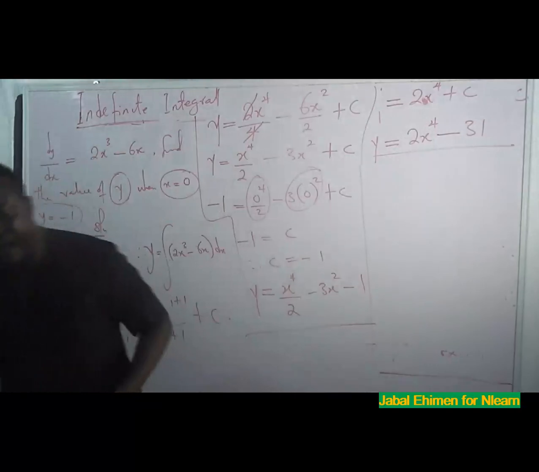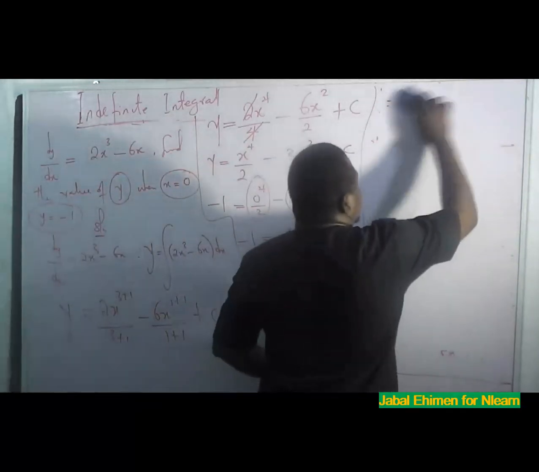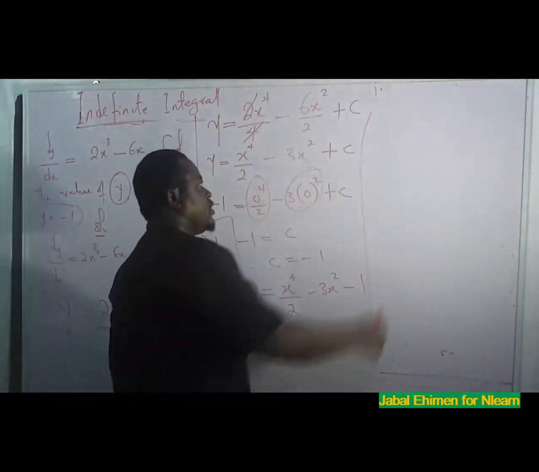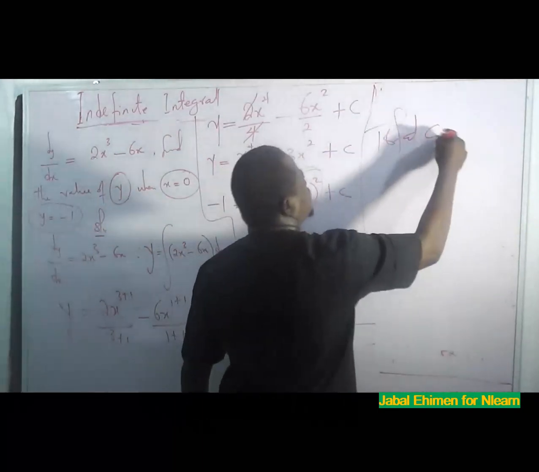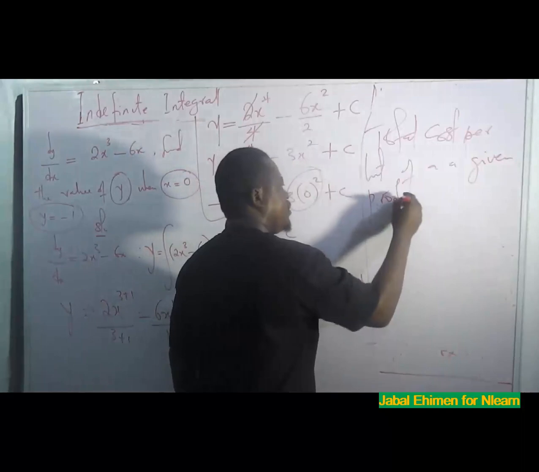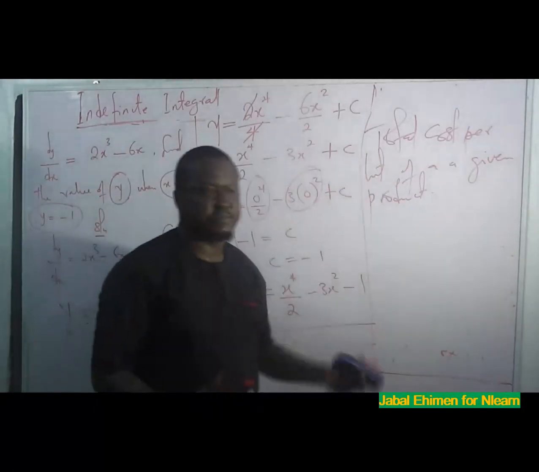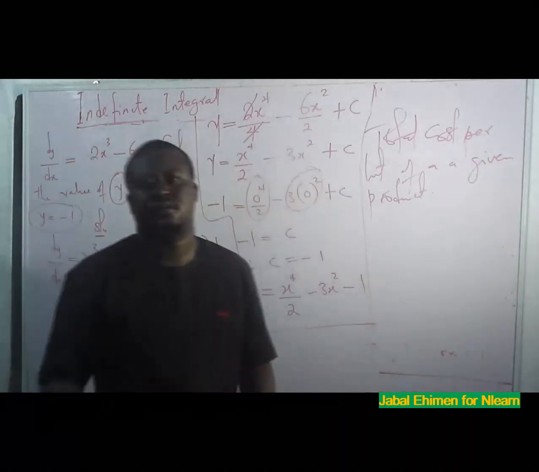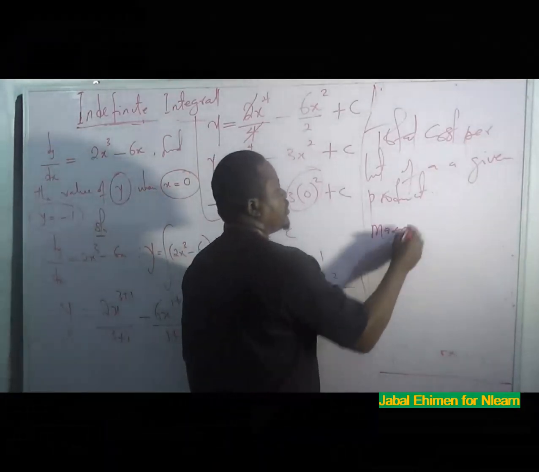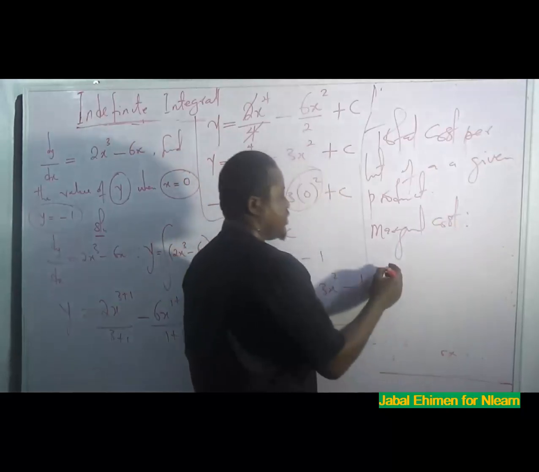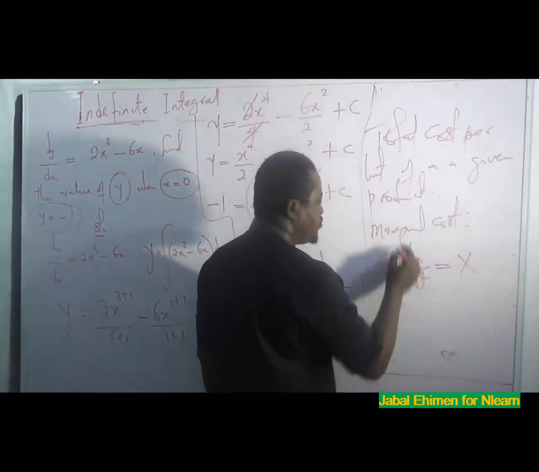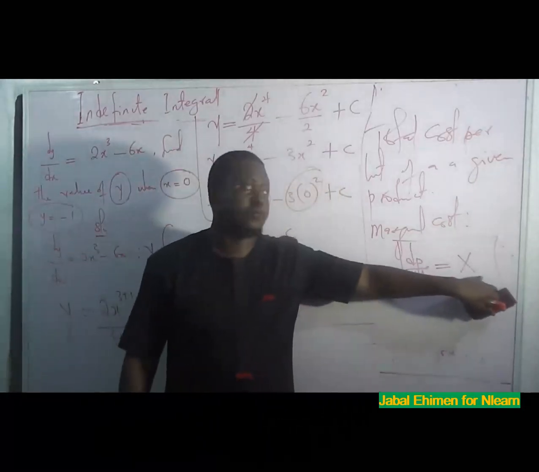Sometimes you apply indefinite integrals in the sense that in business analysis, you talk about, for example, you want to look for the total cost per unit of a given product. So the thing about it is, for you to get the total cost per unit, what you need to do is find the value or the equational value of the marginal cost. And the marginal cost has everything to do with time. It is equal to dP over dt. So whatever you get from here, we'll give you the value of the total cost per unit.